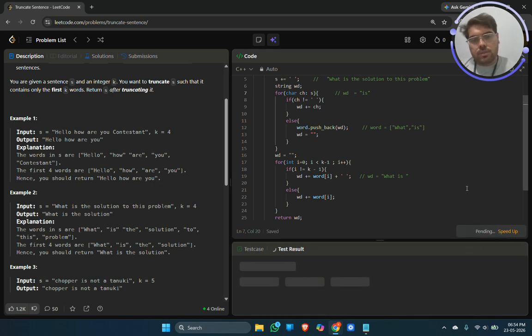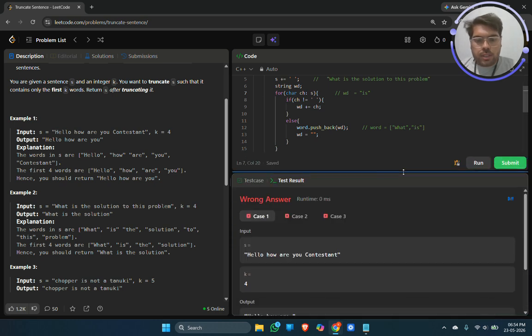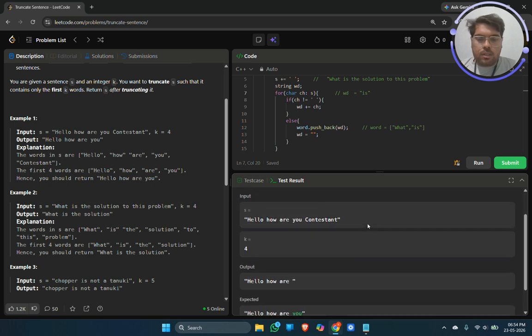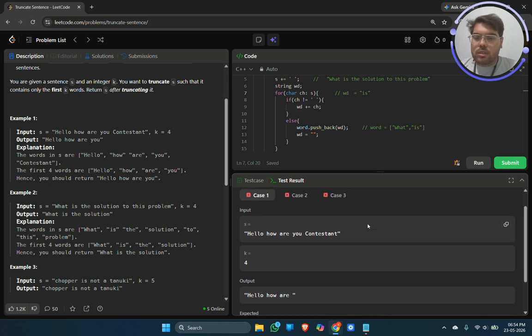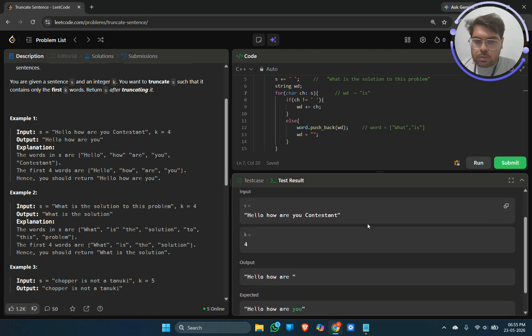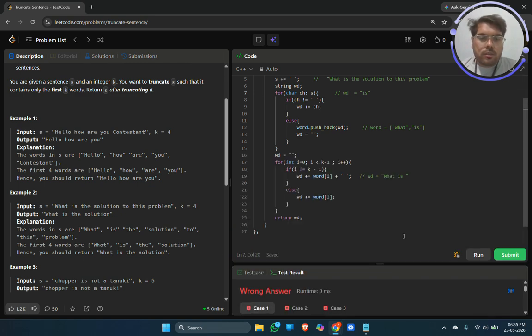I made a mistake myself. Oh, which test case is not passed here? Wow. Oh, here the variable u is missing. What's the logic that is not working here?